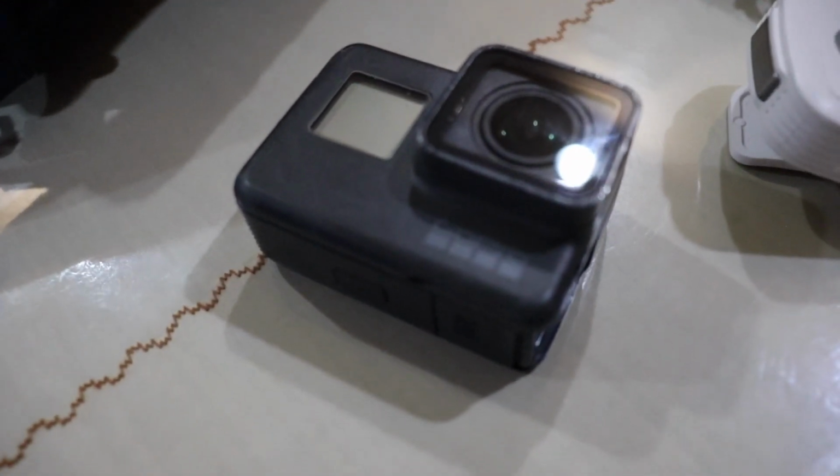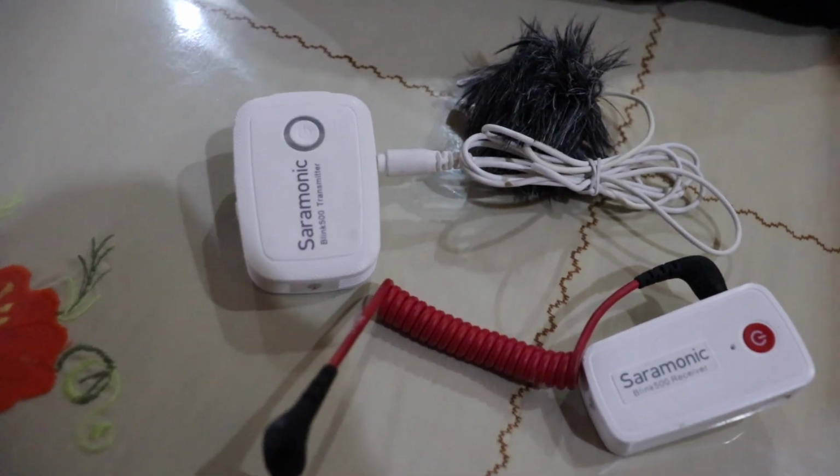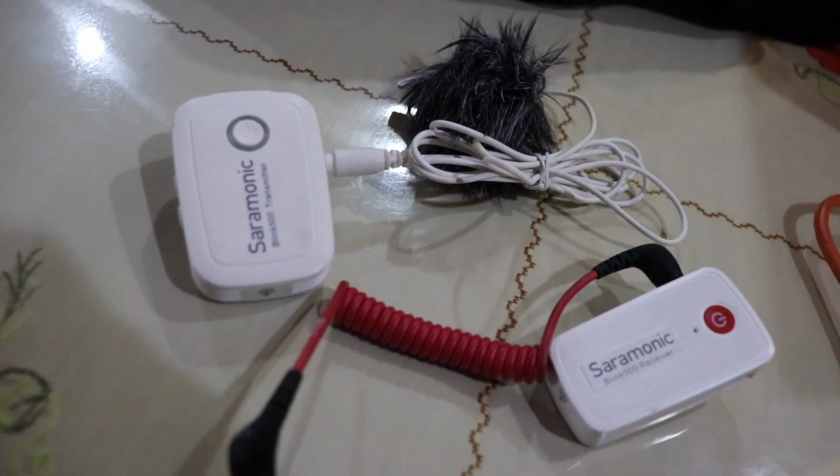Previously, I was using my GoPro Hero 5 and the Saramonic attached to my phone, so the sound and video inputs are different lah. Then in the editing part, you have to sync it, and it's really troublesome, takes a lot of time because you need to adjust accordingly, and even then the sound quality isn't that good lah. So yeah, back to riding Farhan.